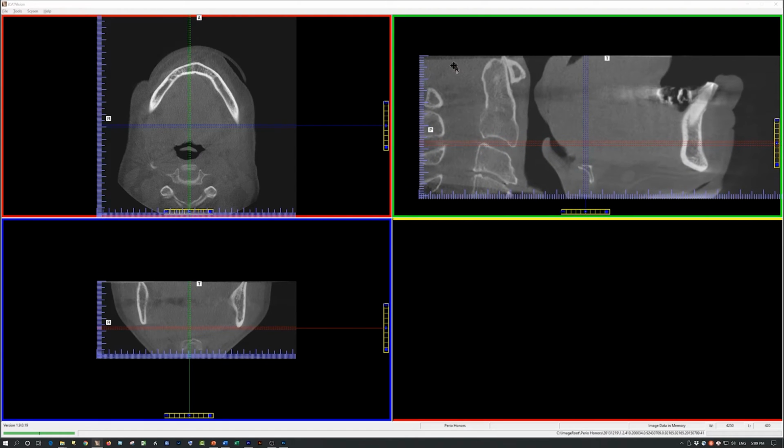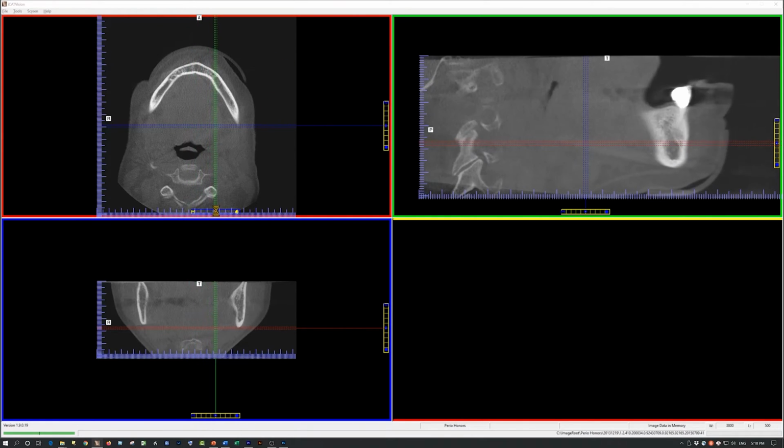As I had mentioned, there are a lot of tools under left mouse button. So let's review this. I'll click here. We'll skip irregular for now. Let's go with the line. Because our jaw is a curved bony structure, a true sagittal image is not very useful.